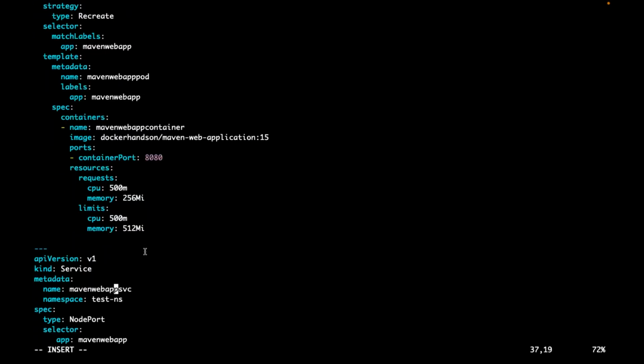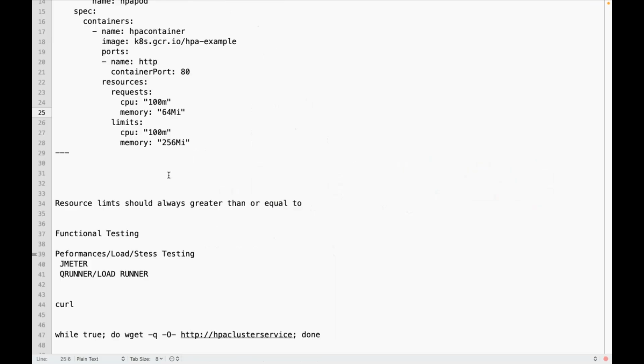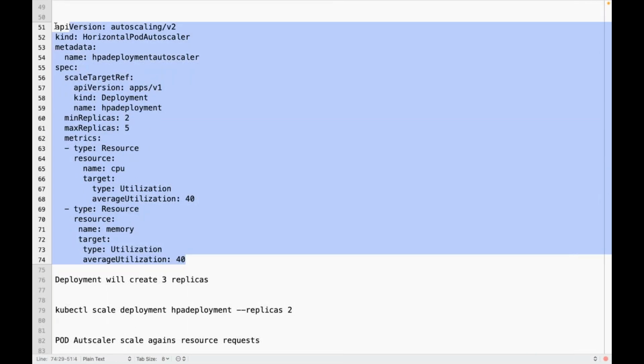Now this is just a normal deployment. For this deployment, can I create an HPA also? For this application, can I create an HPA also? Based on the load, you want to increase and decrease. Something like this. Whether it is only CPU, you can use CPU.